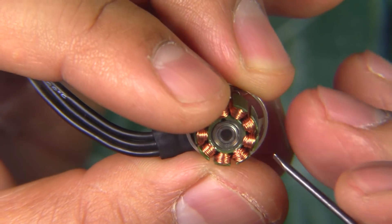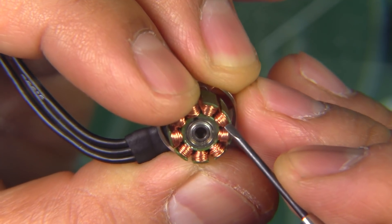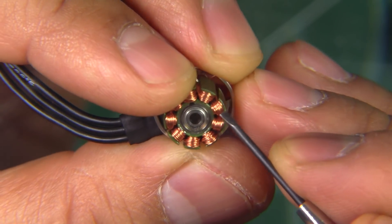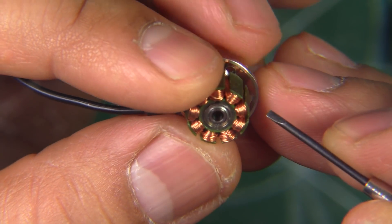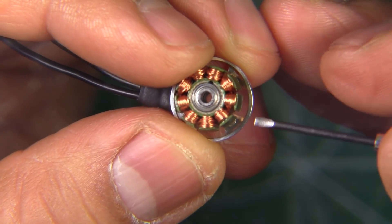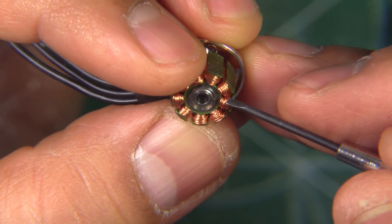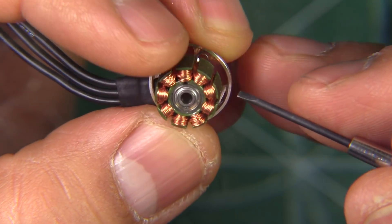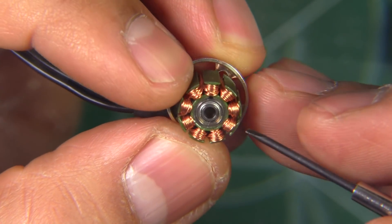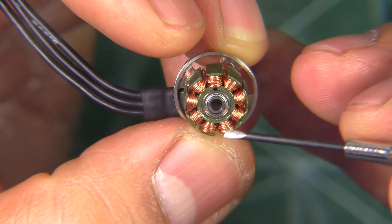Of course, they'll use more amps, but they make more power. As you can see here, the stator tooth is pretty long, so you're able to pack more copper there. The number of turns is what determines the KV, but you're able to distribute the copper much better. I'm sure that has a little bit to do with the way the motor makes power — just interesting the different ways the stators are made.